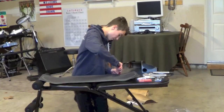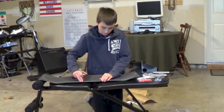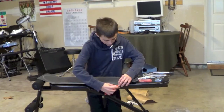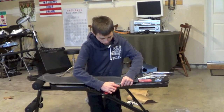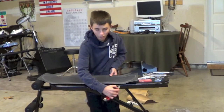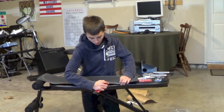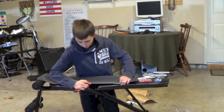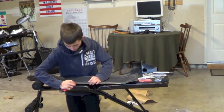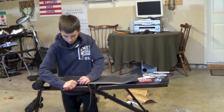Just this last corner. Okay, so you're going to find one of your marks, and place your razor blade on it, and you're going to slowly cut in towards you. You're going to very slowly cut on the white line that you made with your file or your skate tool. And you just make a nice straight line, and the corners are a lot harder to cut, but you just gotta stick with it.